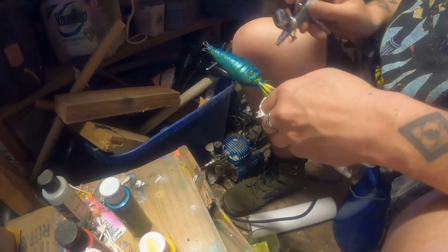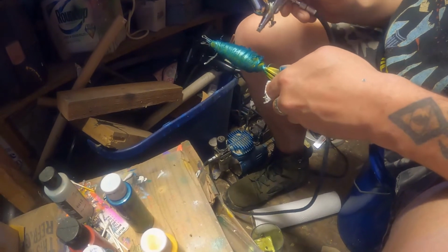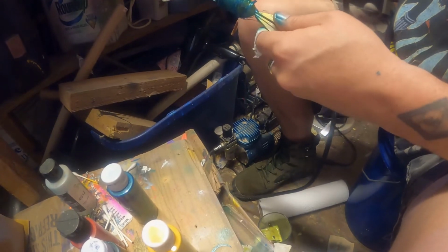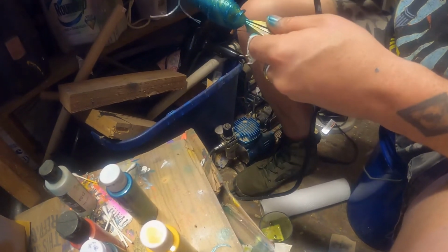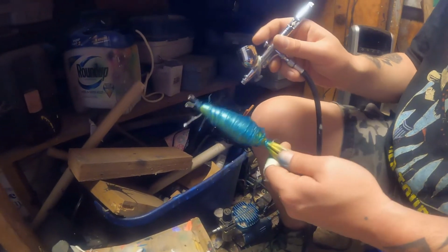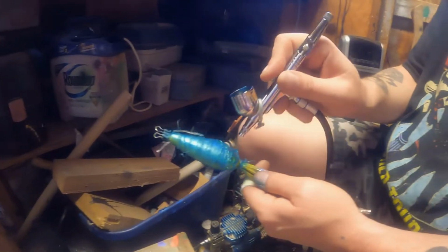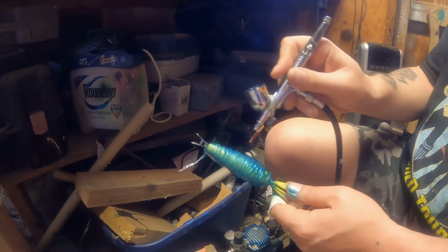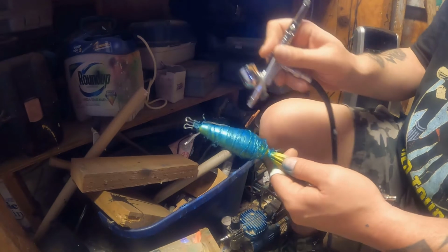My wrap's coming off there a little bit. That's okay. Just don't go over there. Right now, it's pretty well done with this Sub-Zero. A lot of times I'll go up and down with the string like this, line like this, but other times it doesn't really matter.